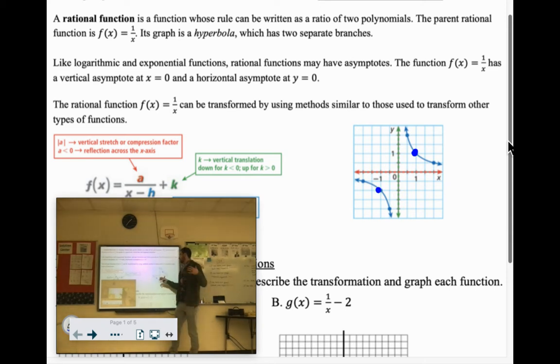If you zoomed out even further, it would look exactly the same. But it'll approach these asymptotes, which start as the x and y axis, but they do move around with some transformations. It'll approach that line forever, infinitely closer, but it'll never touch that line. So there are two different chunks. As soon as you hit 0, it turns up into the upper right quadrant. It's wild. You're going to love it.